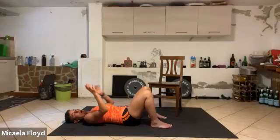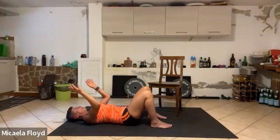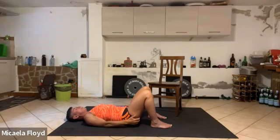Noticing how the pressure is distributed. So if I'm lying down, do I feel the same pressure on the right and left side? If I'm seated, can I feel the same pressure on my right and my left seat bone? Am I slightly leaning to the right or moving to the left? I'm not changing anything, just noticing where everything is and how I feel to begin the class.